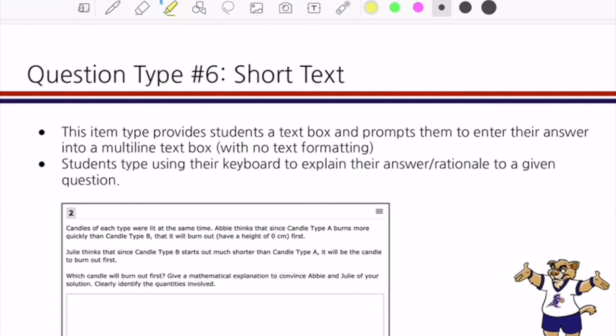This is when you'll be given a text box and you'll be prompted to type your answer. You'll use your keyboard to explain something that's happening. It says there's no text formatting, so notice that for this one, it's not like you need to create an equation or do a lot of mathematical typing. You would be writing out words that describe your answer to the question. So it's kind of like a free response, but expected to be shorter. Make a note on this one that you always want to make sure to fully read the question so that you can answer all parts of the question in your explanation.